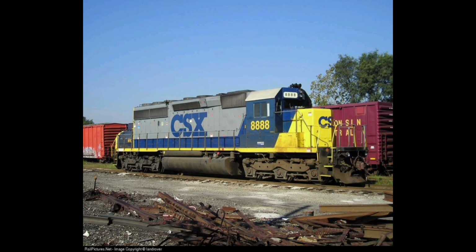The next one should be CSX YN2 SD-40-2s. These ones would be really good to have in the game because I can remake the Crazy 8s incident Part 2. So developer, if you're watching this, please add this YN2 paint scheme SD-40-2 into the game. That's pretty much it for this production, and let's get into this next one.